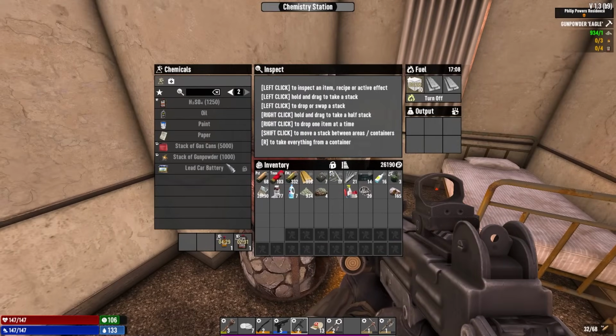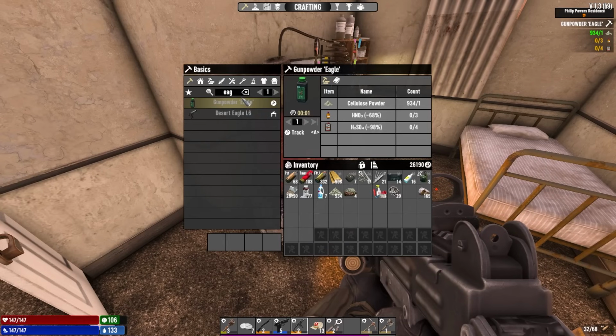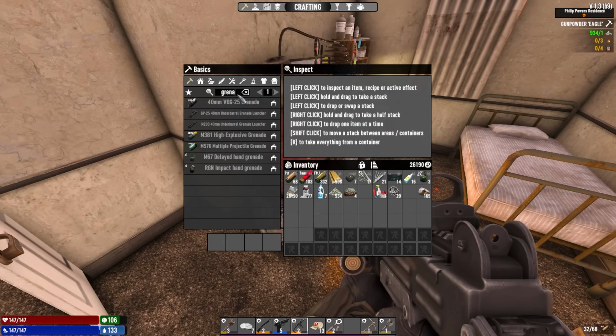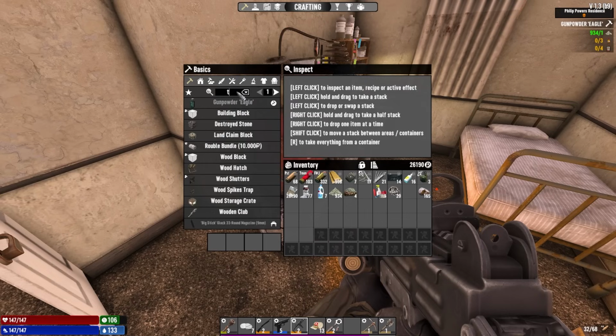Yeah, okay. So we know what we're going to be doing in the next few episodes. What is regular gunpowder even used for, by the way? Is it used in grenades or something? Grenade. Well, the thrown grenades use TNT bricks, so it's not those. Oh, maybe you make TNT bricks out of it? No, I don't know what regular gunpowder does.